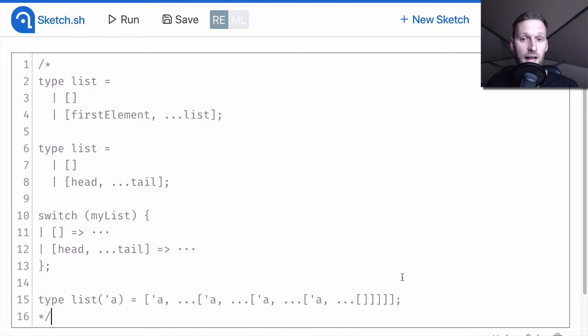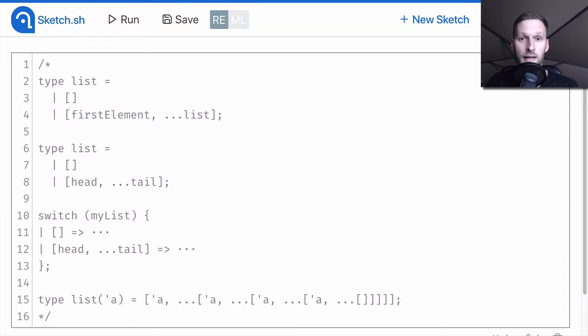This means that elements of a list can have any type, and it also means they must all have the same type. For better understanding, it's useful to think about a list as a type function expecting any type. When we pass a particular type, we will get back the concrete type that we can use in our computations.